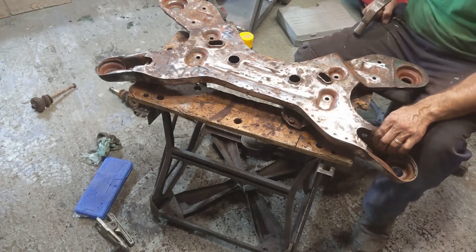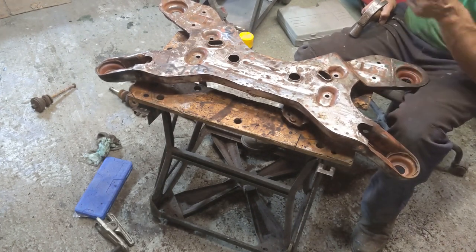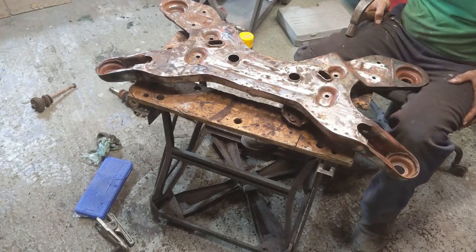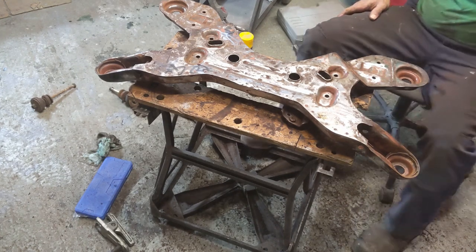So, a bit more work to do on this, trying to get some of this grease off, then we'll Hammerite it with direct rust, which should protect it for a bit longer.